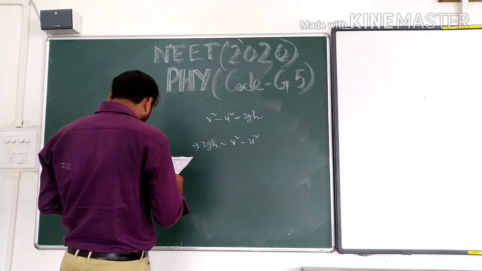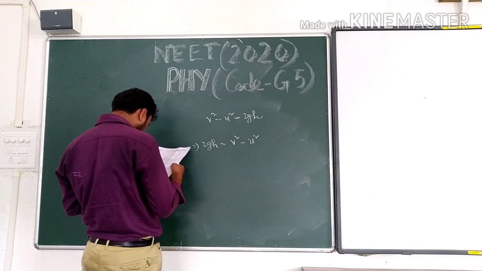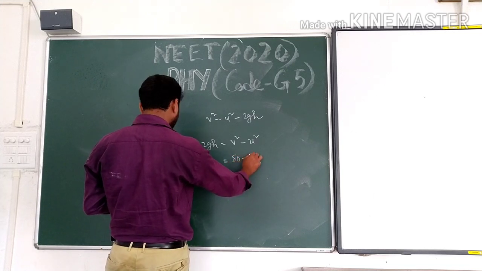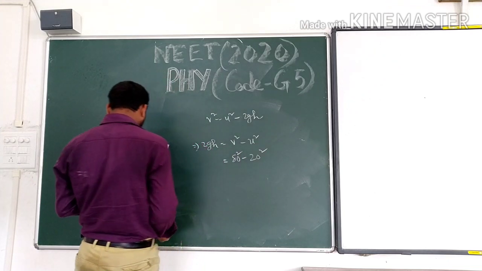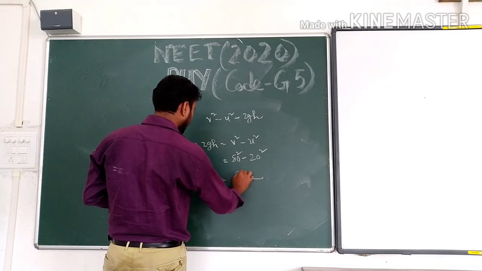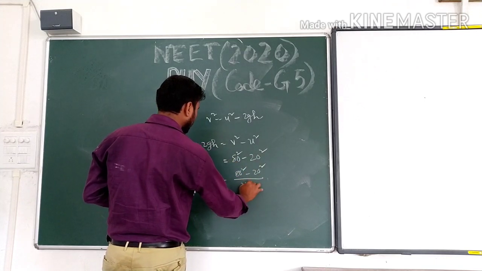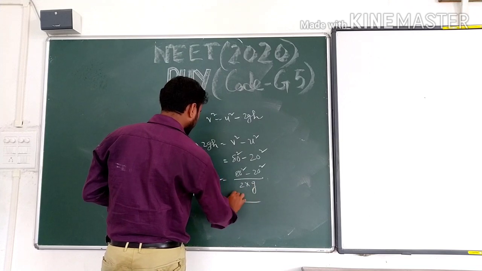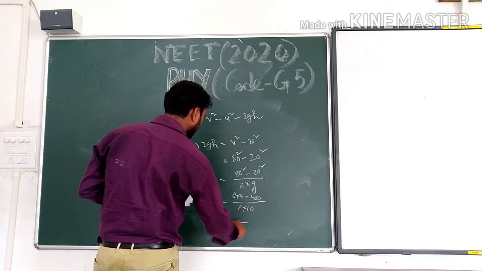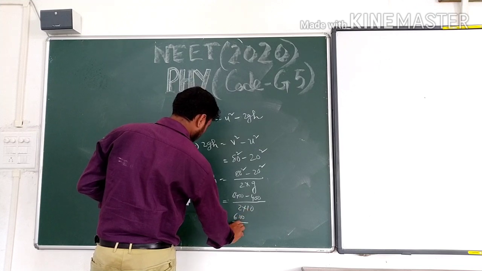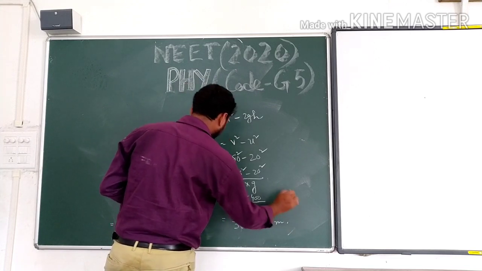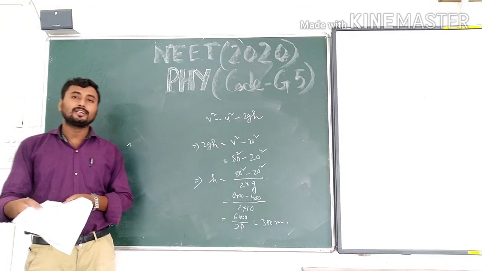So hence h will be v square minus u square over 2g. Right? Okay. So final velocity 80 and initial velocity 20. So it will be h equal to 80 square minus 20 square divided by 2 into 10, g is easy, it means 10. 6400 minus 400, 2 into 10, it will be 6000 divided by 20, it will be 300 meter. Answer 3 is correct. 300 meter.